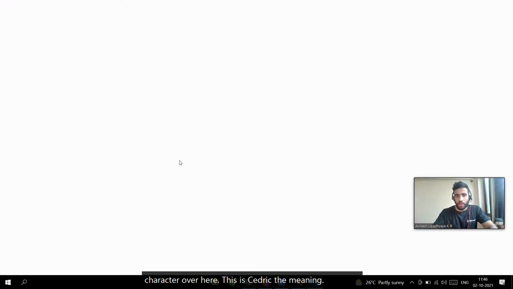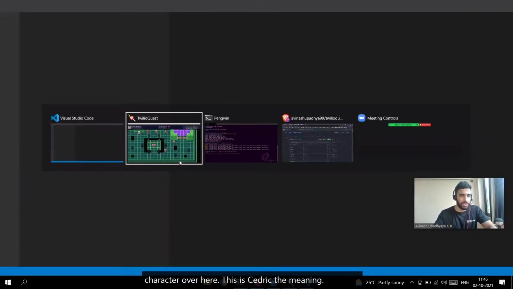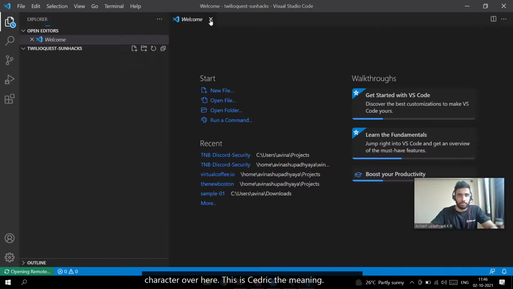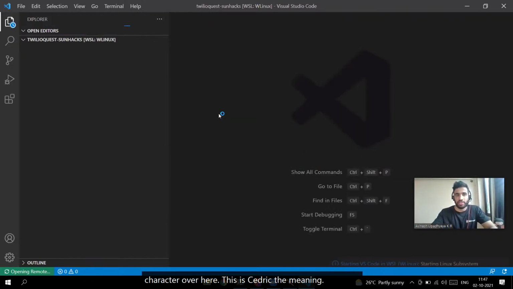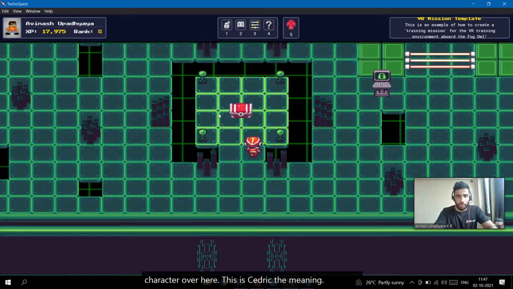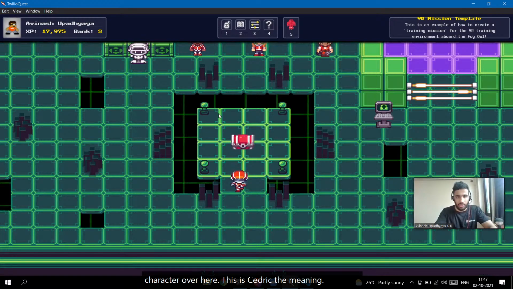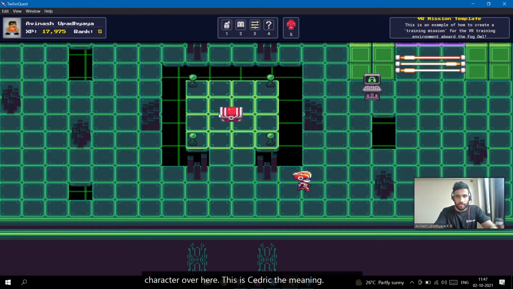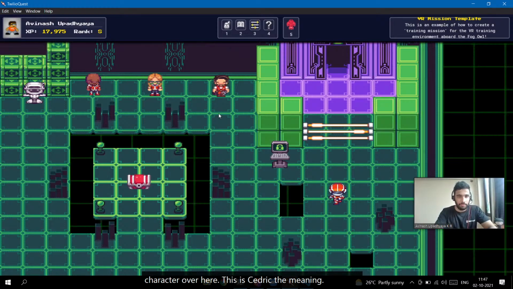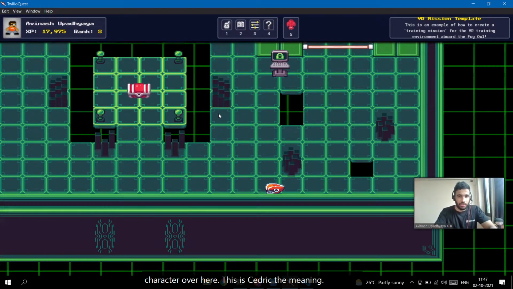I'm going to walk you through how you can edit this map and make changes to this map as well. But first, let's try changing the content or the name of the mission. Let me walk through the objectives. There's a chest objective, and there is a laser barrier objective over here. So there are two objectives in this template. Let's start with the chest objective.